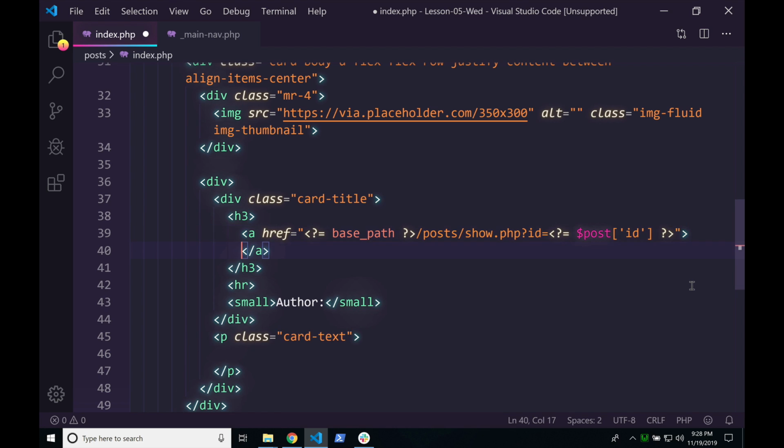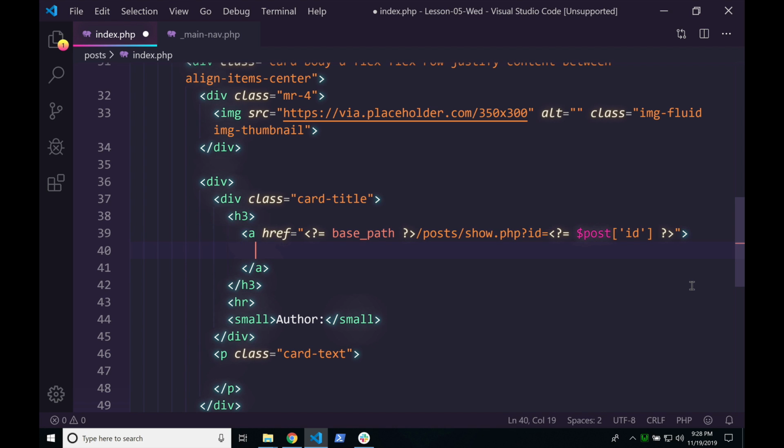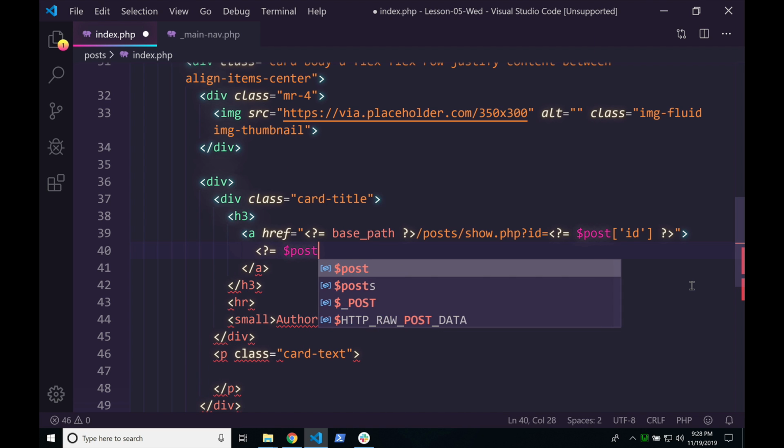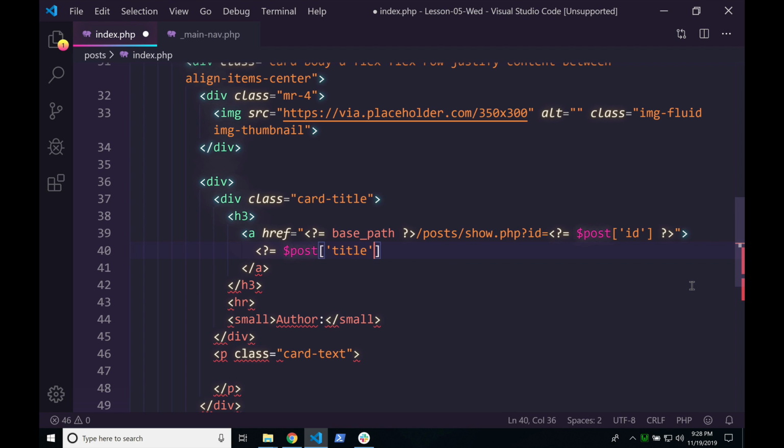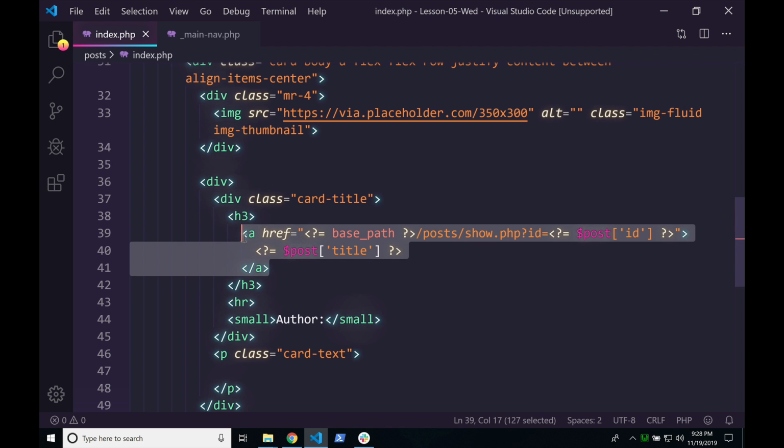And then I'll put the link text nested instead of inline, where it just kind of wraps off. And it will also be $post title. So we're creating the link to the show page. We're using the post ID to get back the ID that we need to give to show. And we're creating this title piece. At the end of the day, it's exactly the same as what we did with users, identical to what we did with users.